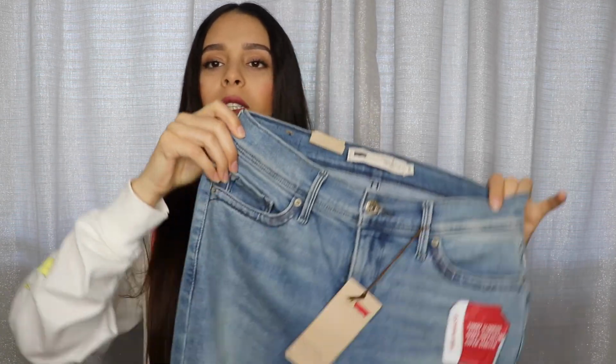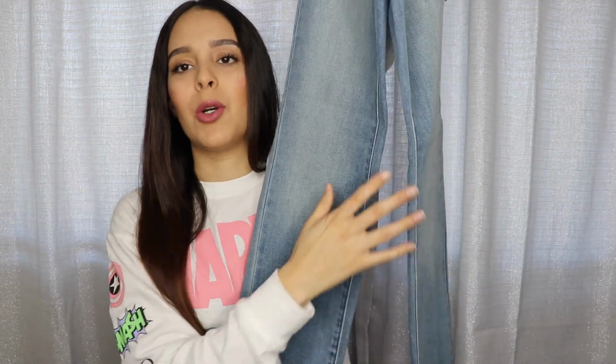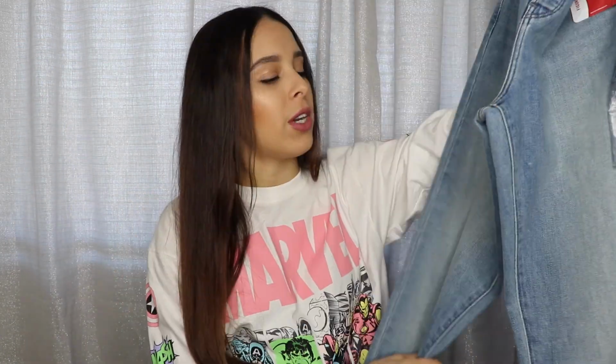The last thing I did get, another pair of Levi's, high-waisted, very casual Levi's jeans, and they are the perfect slimming 512 skinny leg, but they're just plain, no rips, no nothing, just straight leg. They're a little bit skinny but not too tight on the leg. They're a little bit baggy on you, which I love. They make your butt look great, and they're very stretchy, they stretch a lot. Kohls. Oh, actually, I did forget something I did get at Target.